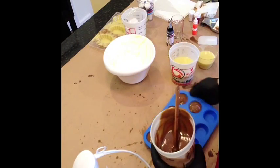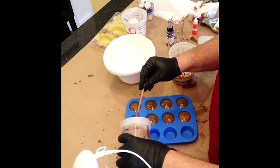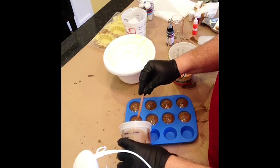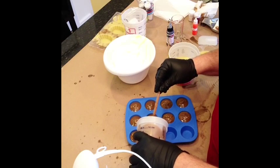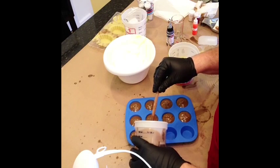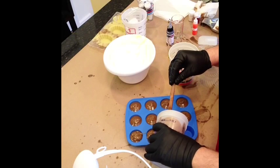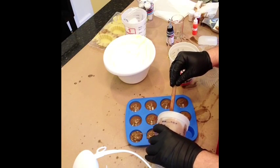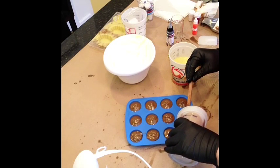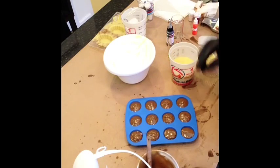This chocolate fragrance is from Nature's Garden, and it's called Chocolate Fudge. Right now, it smells incredible. I mean, the chocolate scent is so strong. Right now, it's actually a little bit overwhelming. Okay, starting to thicken up.